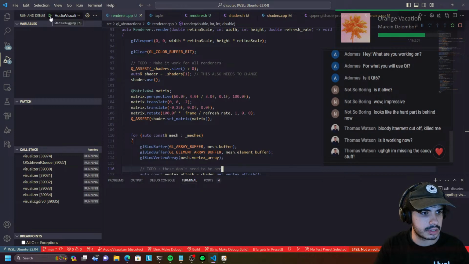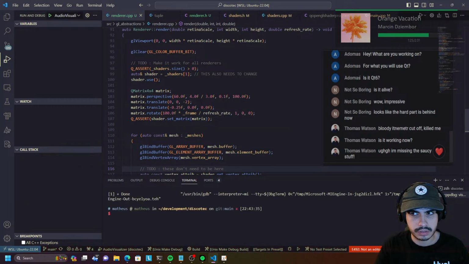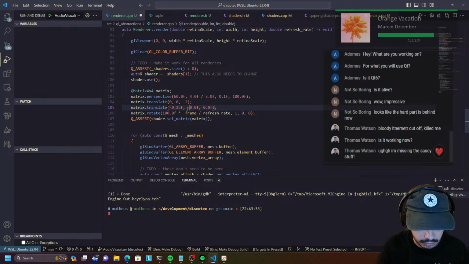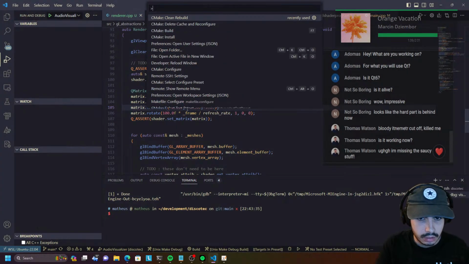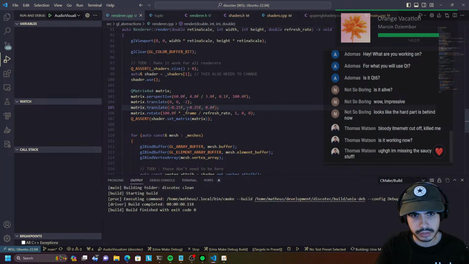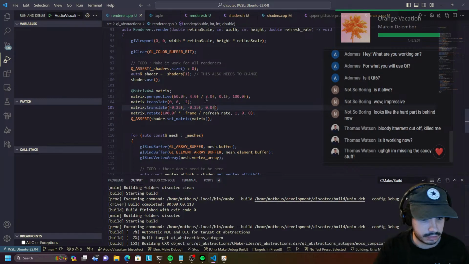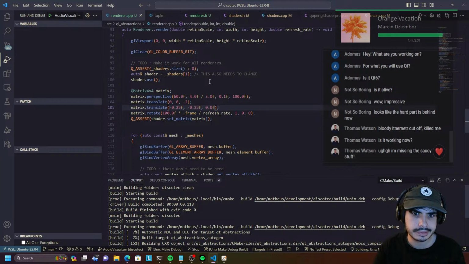I kind of just want to rotate this. Can you stop running, please? Let's do a minus 0.5, 0.25, so we get the cube actually rotating by the center of itself. This is just a little hack while we don't have the mouse, so we can see the entire thing.